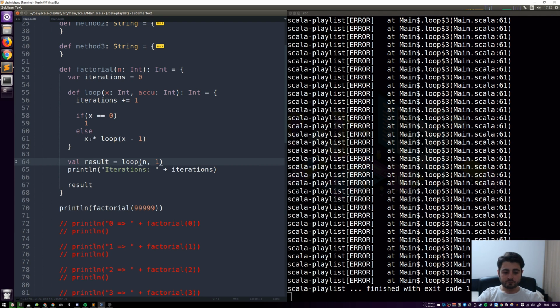And then instead of doing that, right? So first of all, we're always gonna return it, okay? And then instead of having this as the last call, we're gonna have the loop as the last call. And the first argument is still the same, right? The x remains the same. It's x minus 1, and the other one is the actual multiplication, right?